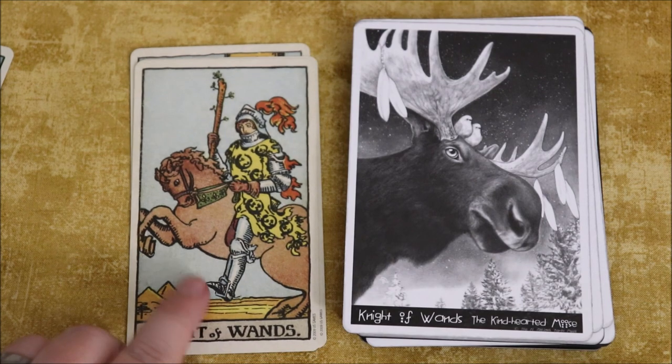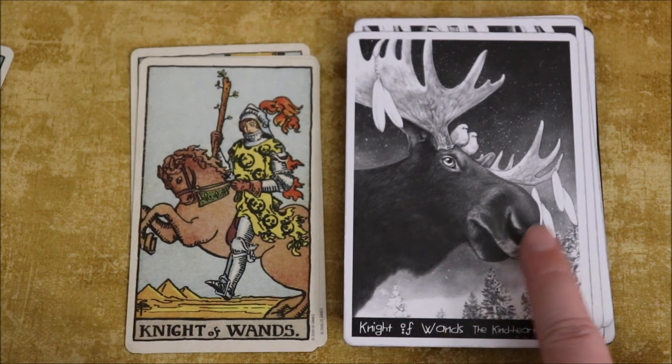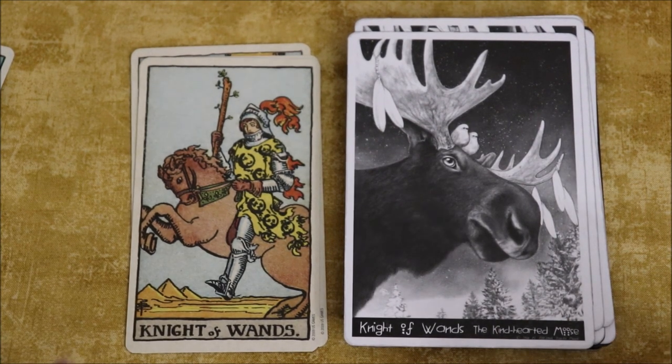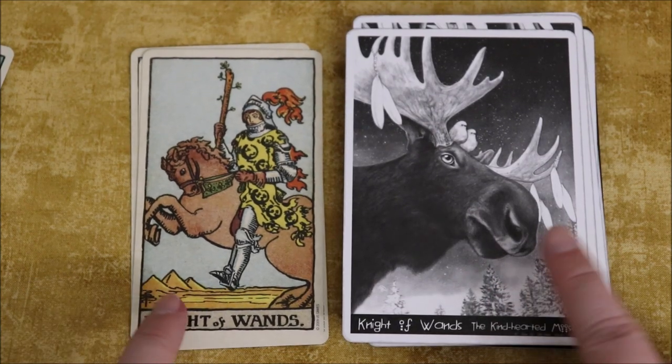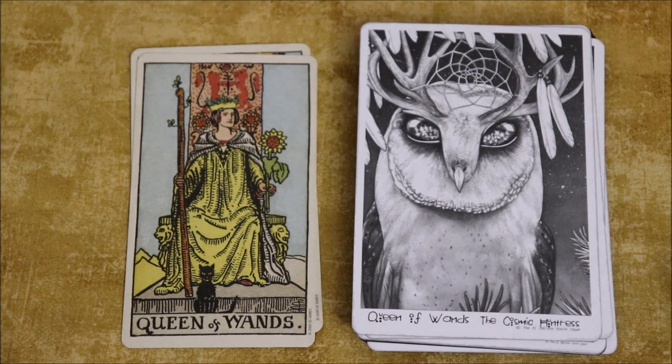Okay, so Knight of Wands, the kind-hearted moose. Oh, interesting. I'd almost see this character as more of a Knight of Pentacles to me. Somebody a little slower moving, a little more methodical. Interesting about this. Mind you, there's also some flamboyance energy here. I can't wait to read more about this.